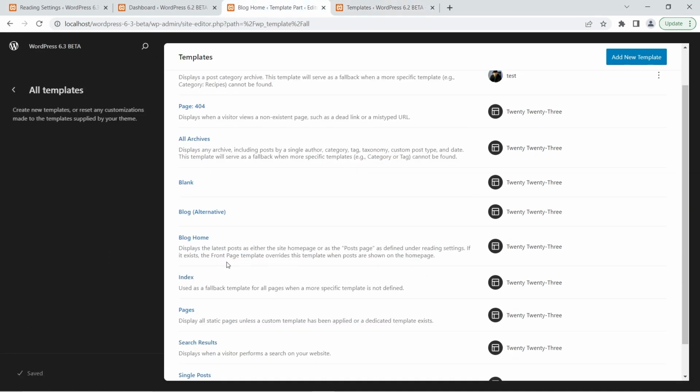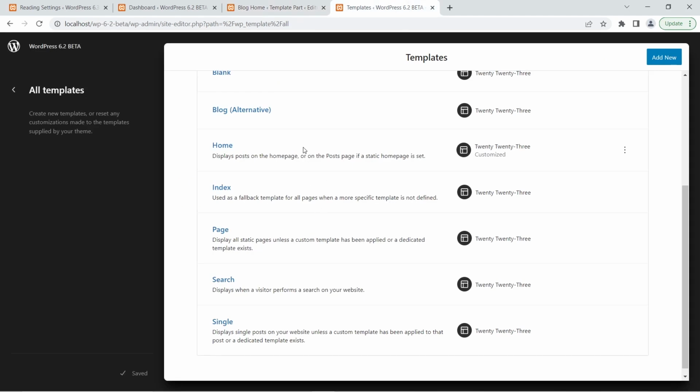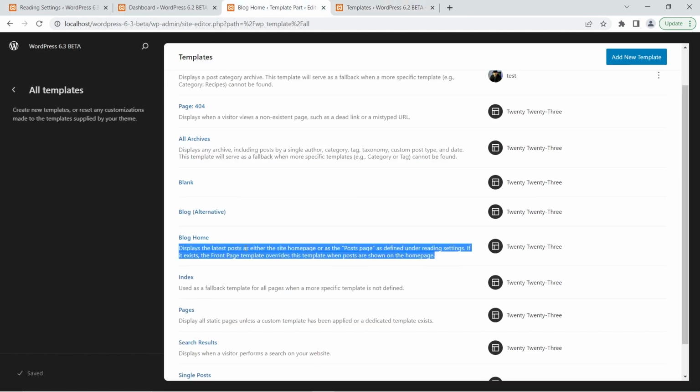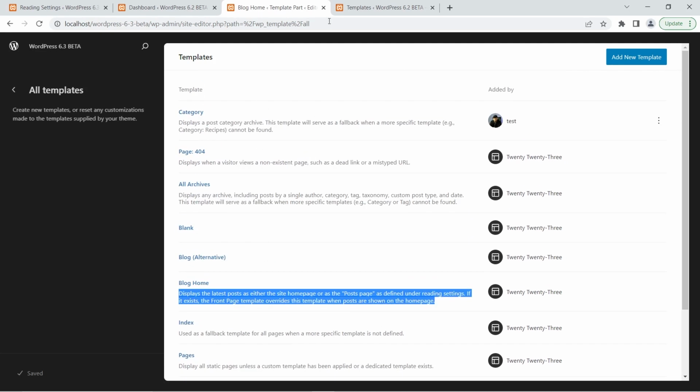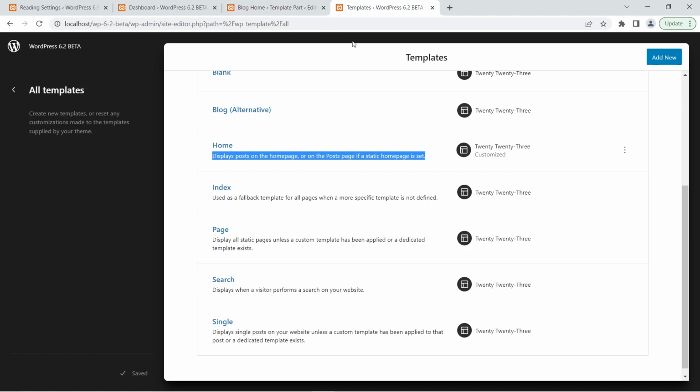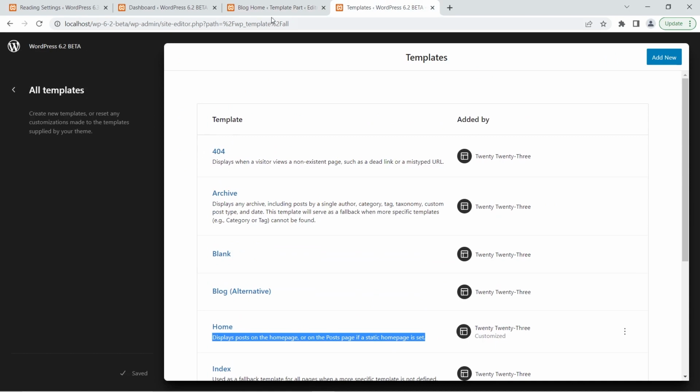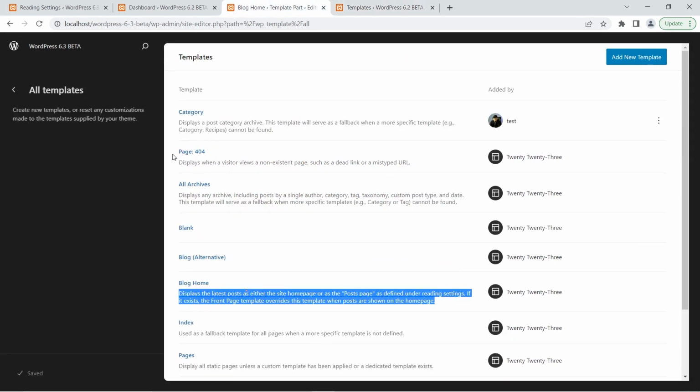You can see the description has been updated. So similarly, you can go through all of these descriptions. Some of these have been updated to clearly define the purpose of the template. So for example, another thing that you will come across here is that you can see 404 is right here, and now it clearly defines that this template is attached to the page 404, as this is a dynamic template, just to remove the confusion that we were talking about in the previous section, right?